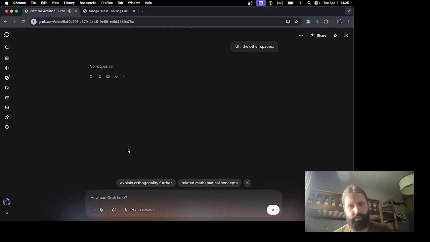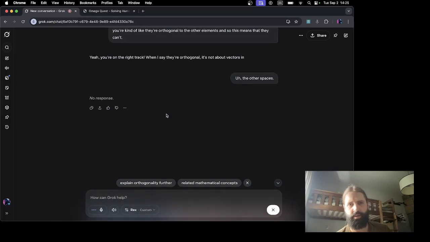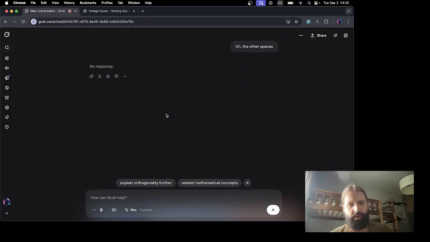I think you're asking about how these blocks or idempotents interact with other parts of the algebra. When I say orthogonal, it means that if you take two different idempotents, say E1 and E2, from the center of the group algebra, their product is 0, the actual 0 element, not the group's identity. So E1 dot E2 is 0. This keeps the blocks separate, like different rooms with no doors between them. Each idempotent projects onto one block, and because they're orthogonal, the blocks don't overlap or mix.